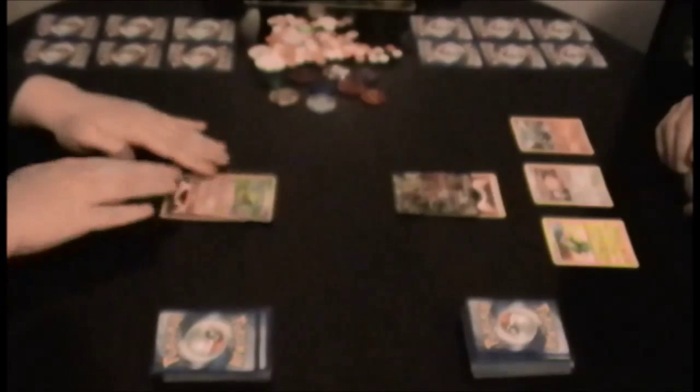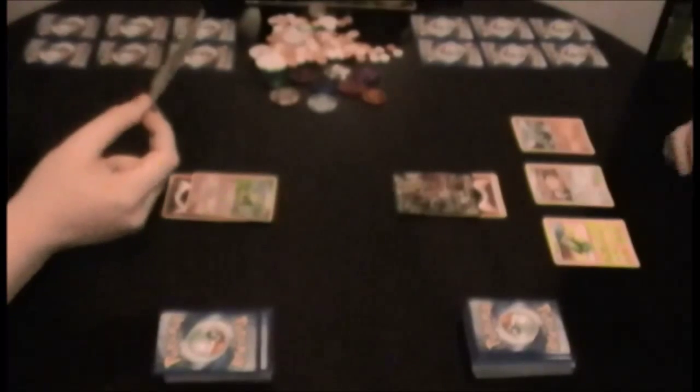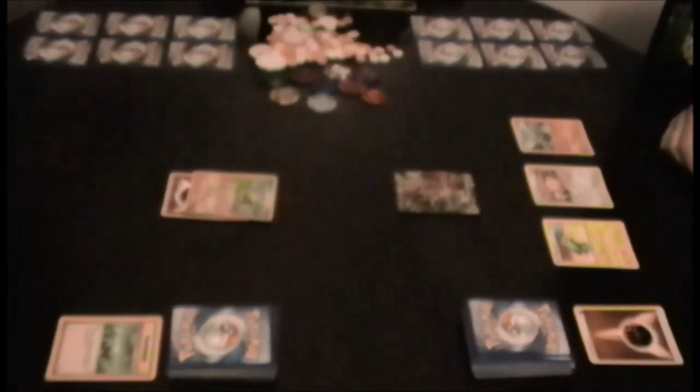I attach a fighting energy of my own to the Makuhita. And play energy removal. And I remove the fighting energy. Because basically my main objective is to not let the Groudon power up. Because if the Groudon doesn't power up, it can't retreat because it has a 4 retreat cost. And if it doesn't power up, it can't hit me either.